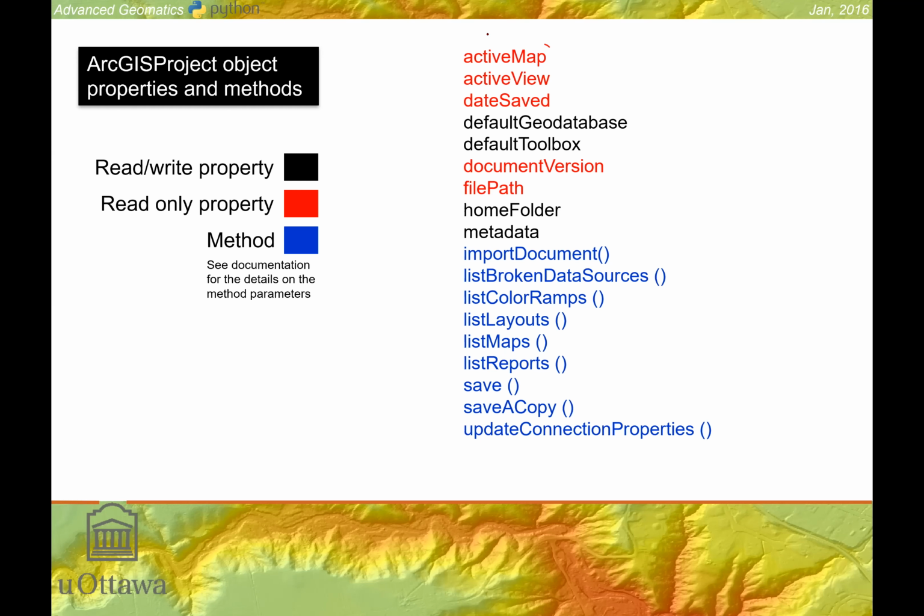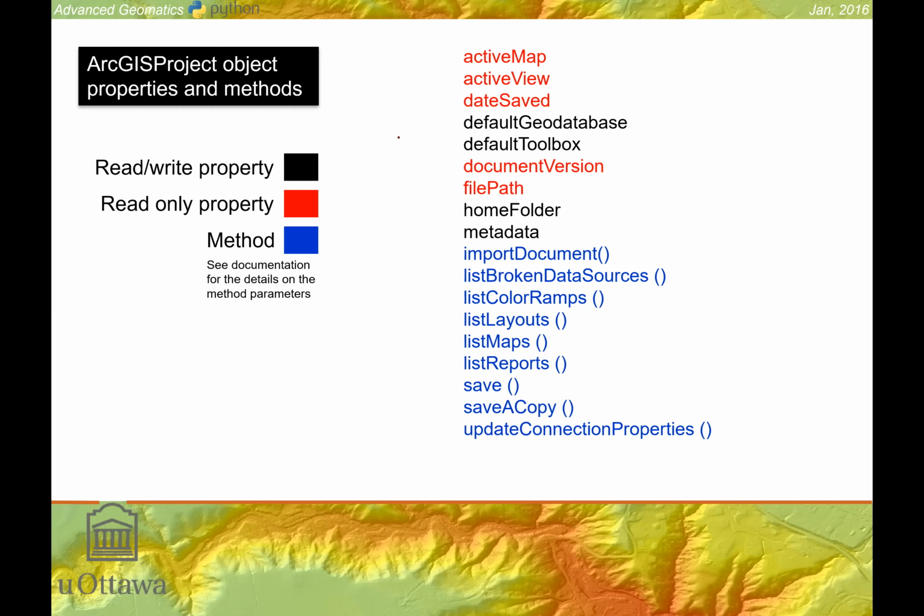So things like active map and active view would return whatever is selected in the table of contents or that is showing at the time in ArcGIS Pro. So if you have a particular script that would use those, we're not going to use any of these active ones here at all. We'll always get layouts and stuff by name or just by the fact that there's only one in the document or something like that. And active map and active view only work when you have a script running inside of ArcGIS, like in the ArcGIS Pro Python window or notebook.